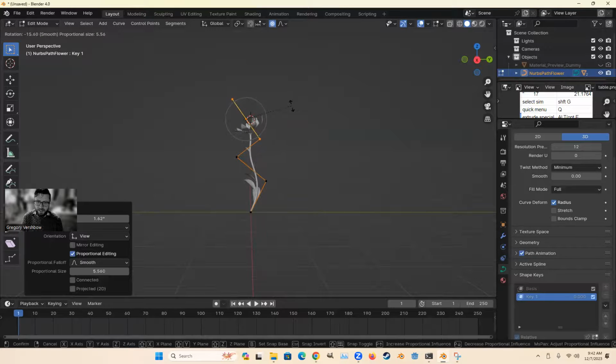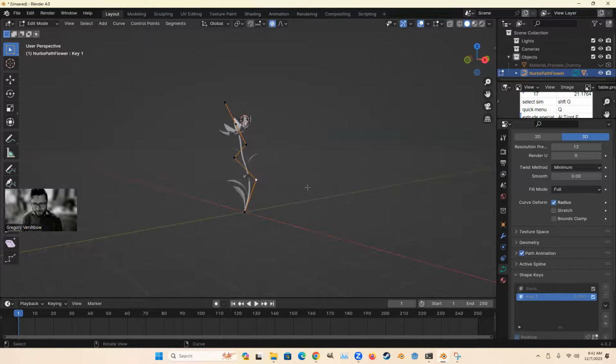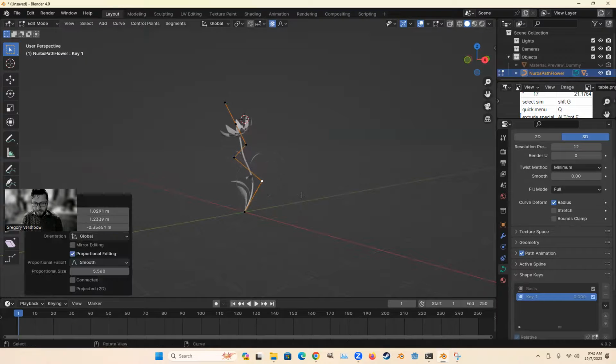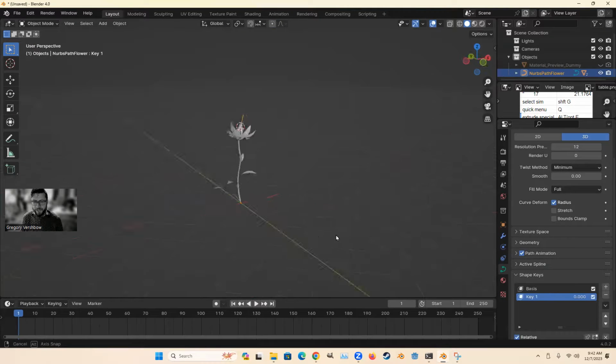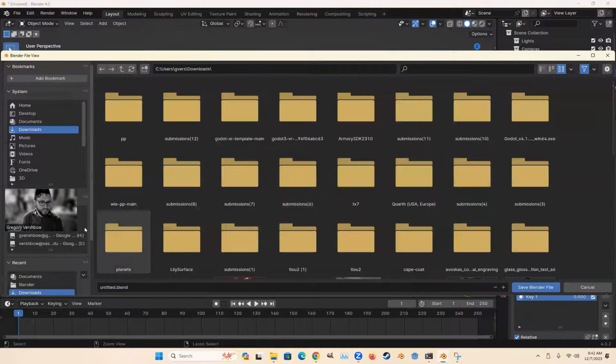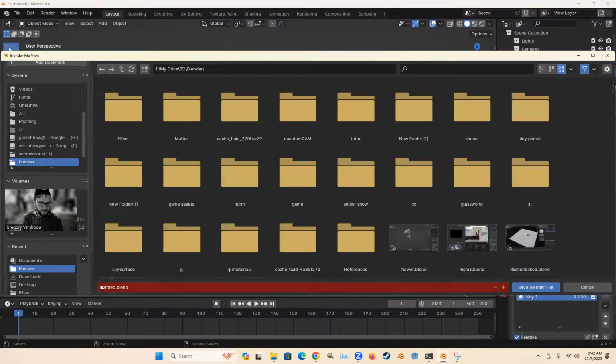Sway over that way a little bit. I don't know. So there we have that. Maybe we'll just move this one out a little bit too. Okay, so everything is set. So we can go ahead and save this. Super flower.